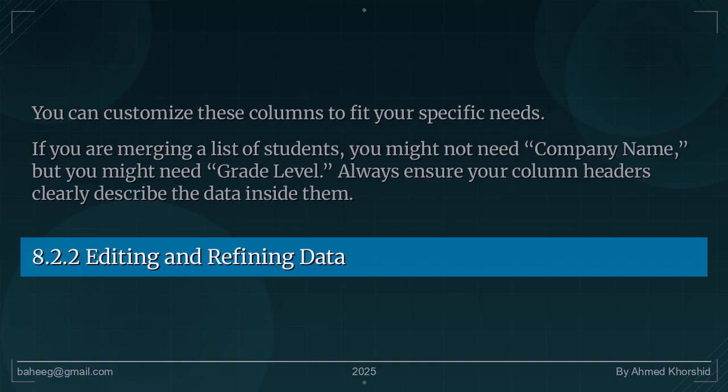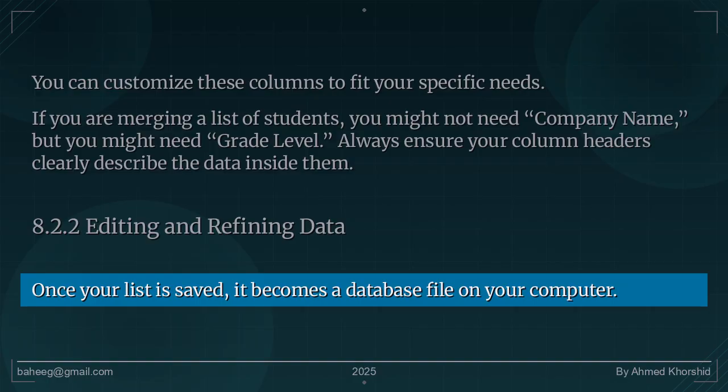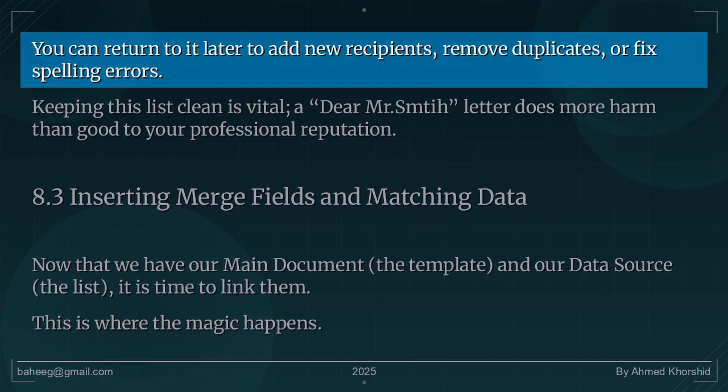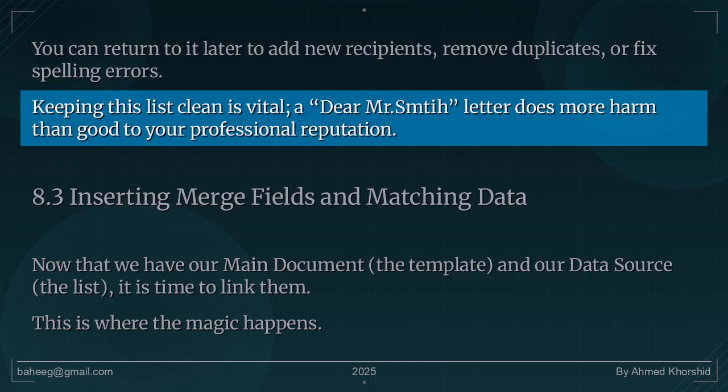8.2.2 Editing and refining data. Once your list is saved, it becomes a database file on your computer. You can return to it later to add new recipients, remove duplicates, or fix spelling errors. Keeping this list clean is vital. A Dear Mr. Smted letter does more harm than good to your professional reputation.